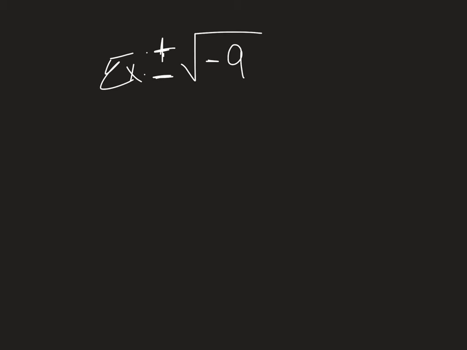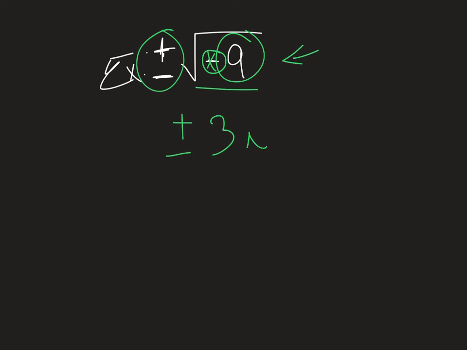So let's do a couple of examples. We're not going to delve too heavy into complex numbers. They are useful for some complex mathematical models, but for our purposes, we just need them to be able to solve quadratic equations. In this case, we're looking at the square root of negative 9, plus or minus. Normally we could not take a square root of a negative number, because what times itself makes negative 9? The idea here is we ignore the negative sign for a second and just look at the 9. What's the square root of 9? It'd be 3. So I have plus or minus 3. Now we reconsider the negative: i. We just do our square roots as normal and put an i at the end. That's how we take a square root of a negative number. And since it's all hypotheticals, this is okay.